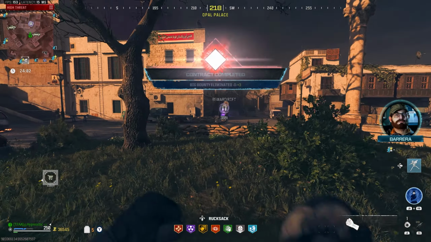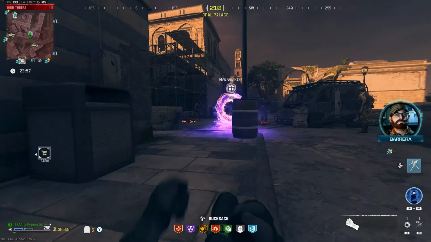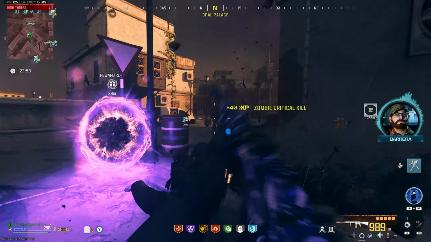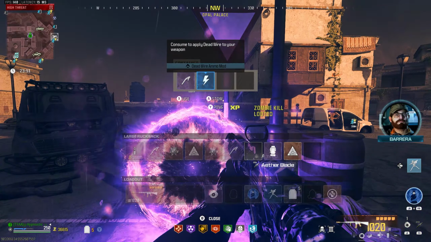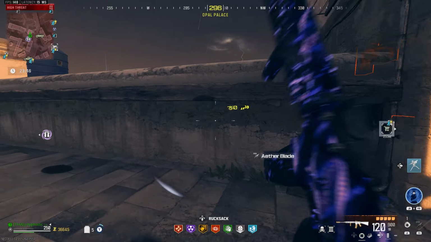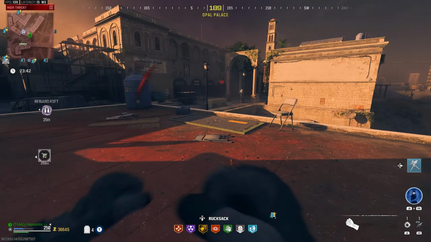And the Disciple decided to die. All right. No, not bad. Some free essence right there. I'm not going to complain. All right. Let's take these guys out so we can check our reward. And nothing too special. I'll take the Epic Tool just as a placeholder for now. No bounty contracts anywhere.